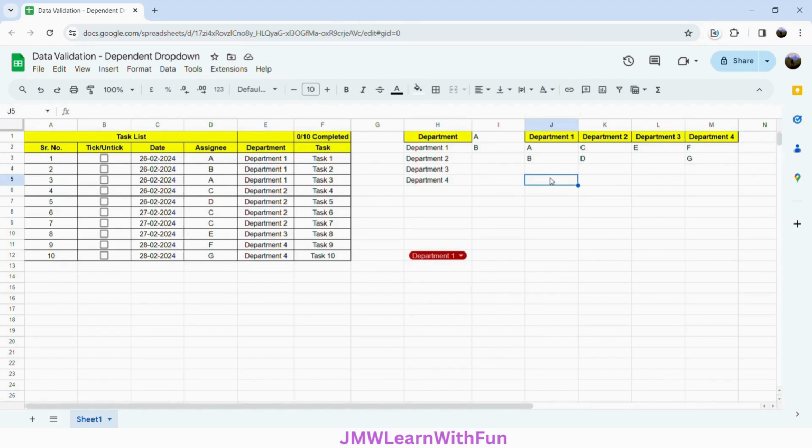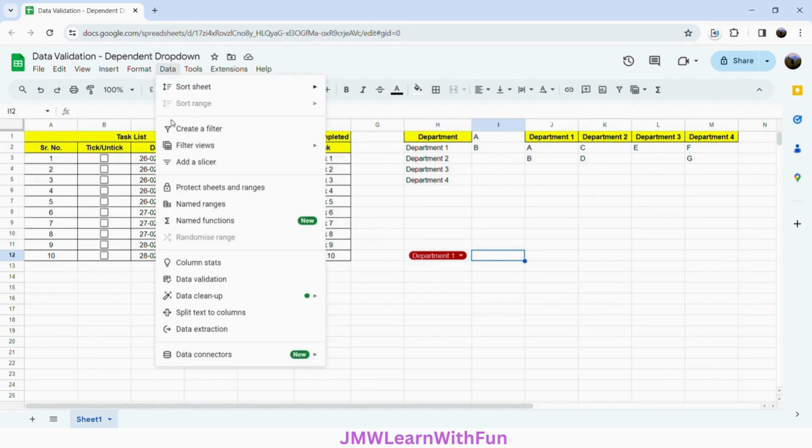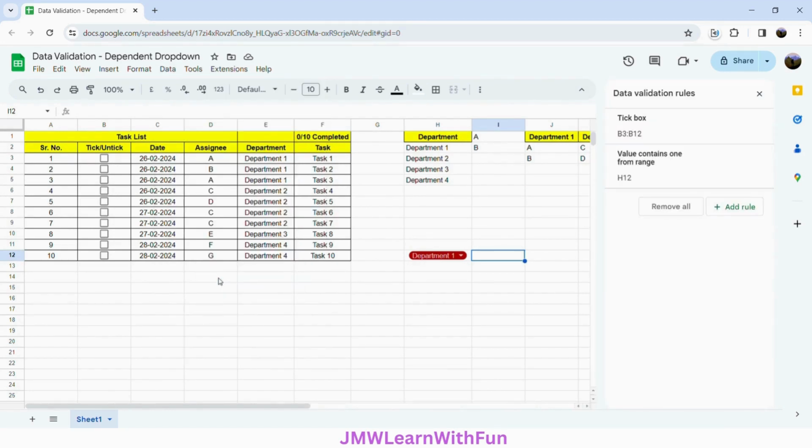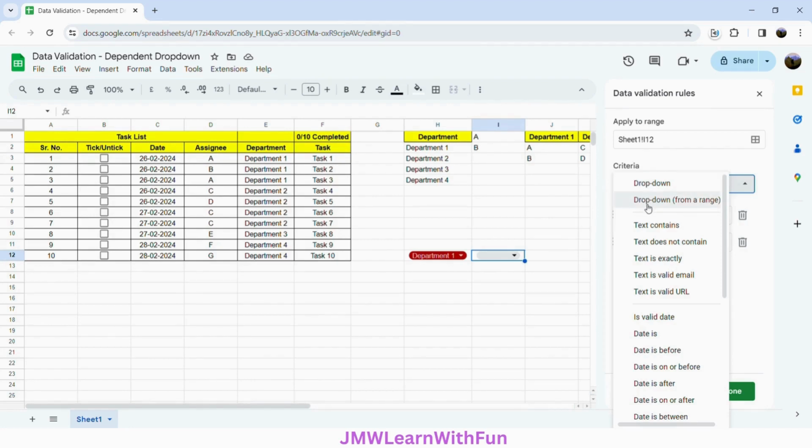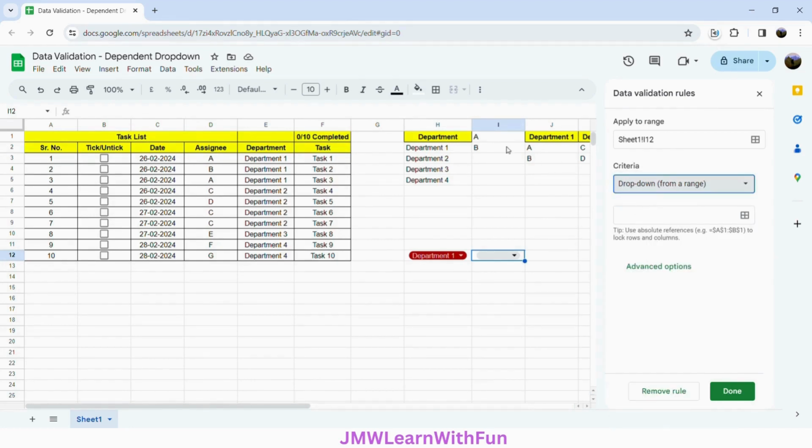Since we want a drop-down for assignees dependent on departments, we will once again go to Data, select Data Validation from there, and add rule. Apply to range is correctly taken as I12. We will change the criteria from drop-down to drop-down from a range.